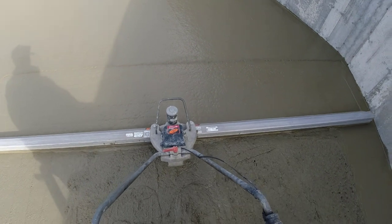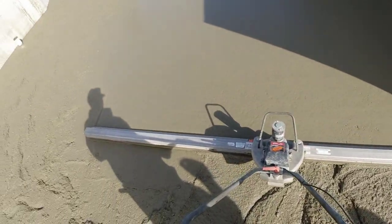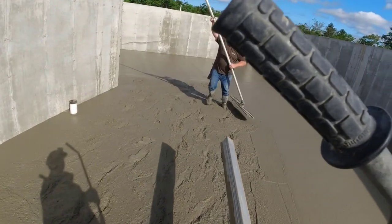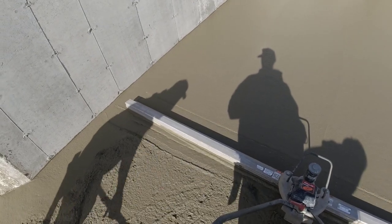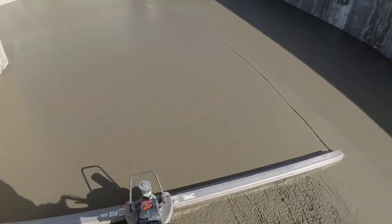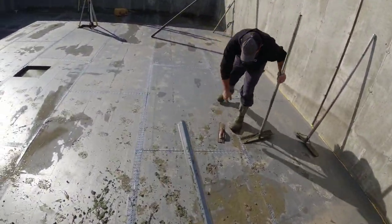Generally with a floor like this, the only thing we've got to worry about is if the weatherman was right — we just don't want to get rained on. Other than that, we're probably not going to have any trouble until late in the fall when you get really cold nights. You show up and the subgrade's pretty cold, then the sun comes out and temperature goes from 32 degrees to 60 degrees in the afternoon — sometimes you can develop trouble with surface blistering. But for the most part, this is our bread and butter. The higher the risk, usually the higher the reward — and that's definitely true in the concrete business. Let me know down there what's your lowest risk bread and butter, and what's your highest risk type thing.